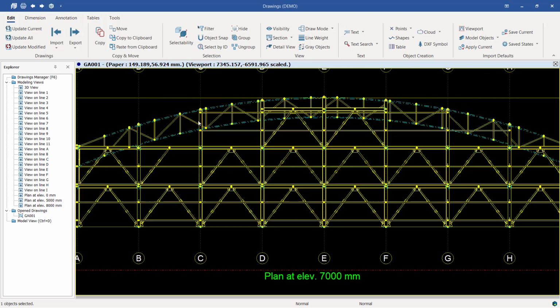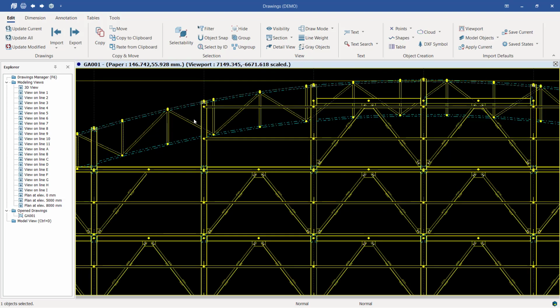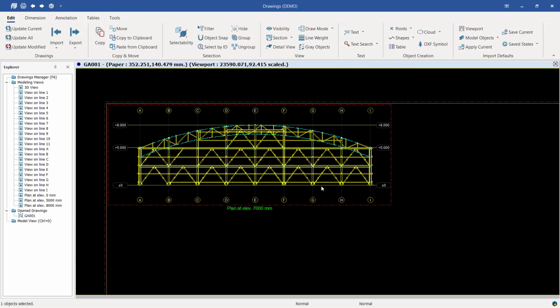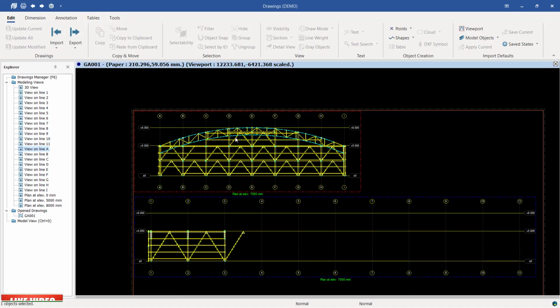I didn't rectify or further define my views. So I've created a general arrangement or an elevation view from that view line 1. I can just go step by step and create all the drawings along these views. Let me first create from line 1 or 2. Let me try from line 5 or line A. Let me try line A right here, create a viewport from line A.